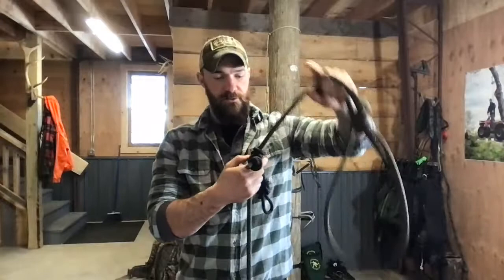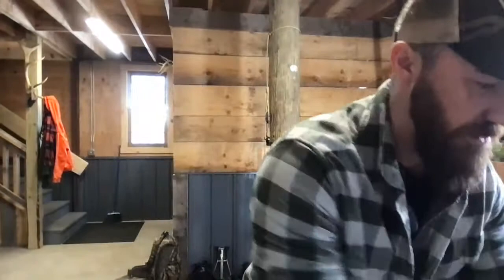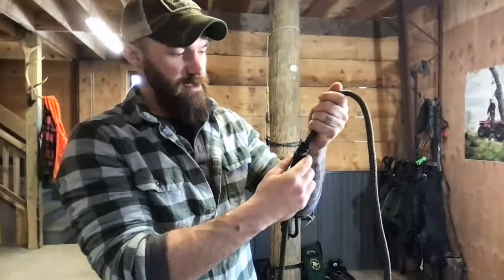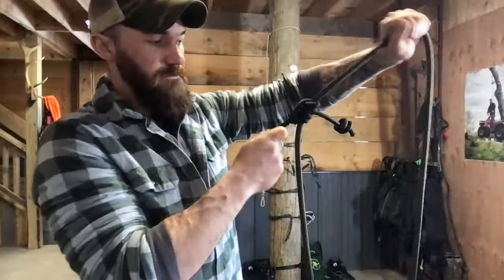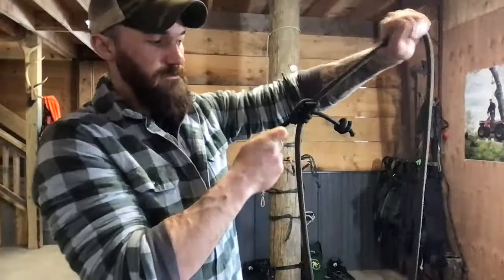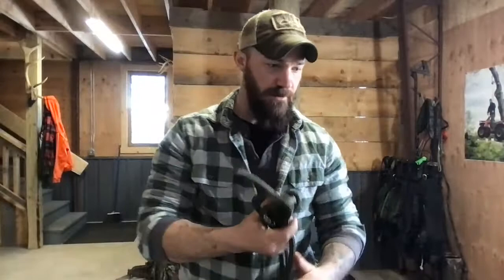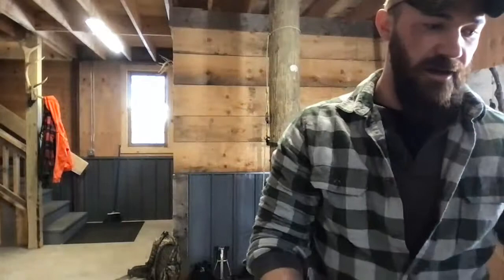The Blake's hitch is a little bit easier to adjust than a prusik, because a prusik might bind up. If you put a lot of tension on the prusik, the rope can bind on itself and become hard to adjust under tension. You'll loosen it up, take tension off, reconfigure the prusik, and it slides easier. The Blake's hitch stays in form and bites really tight. The sling line has a figure-eight on one end and a bite on the other — mainly for your tether, but all these lines can be used for both.